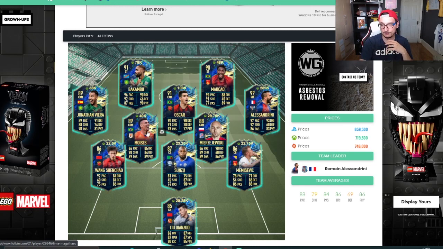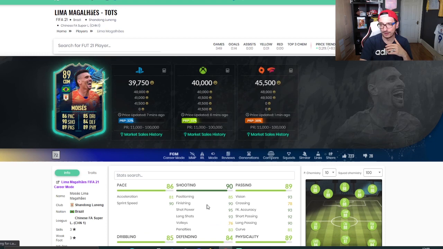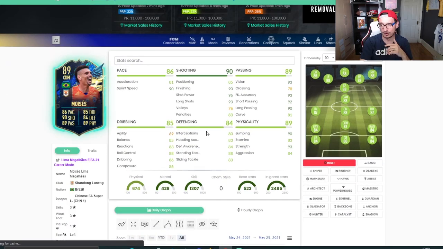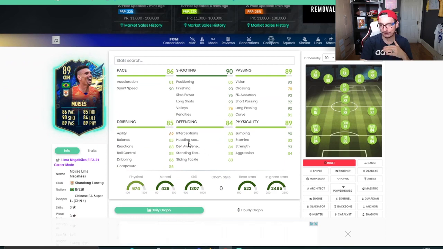This Moises, by the way, this card here, to me, one of the best value cards in this game at the moment. 40k for this card is nuts. It's a brilliant card. Very, very strong everywhere, basically. Agility slightly low, but it's a brilliant card for 40k.